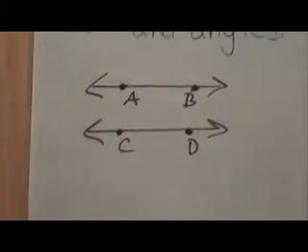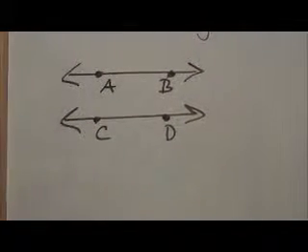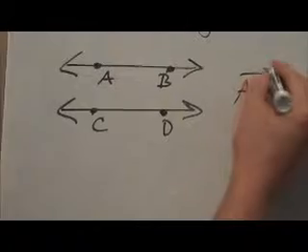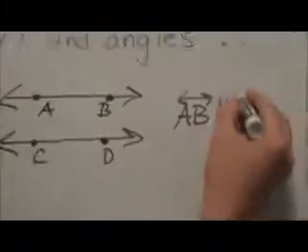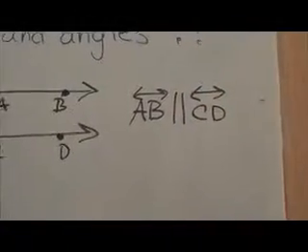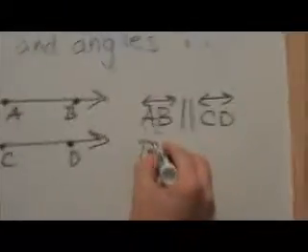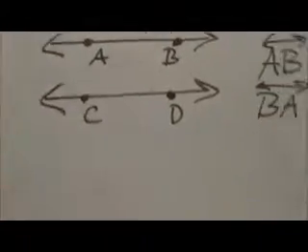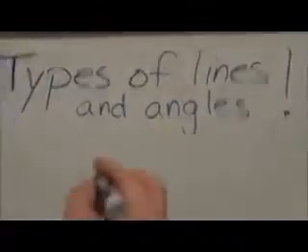Now, most of you know that these are parallel lines. This is how we will write this. We will write this as line AB is parallel to line CD. But also knowing that it's commutative, I can write this as line BA is parallel to line DC. Those of you who know more know that I can switch the letters around some more, but this is a shortcut way to say that line AB is parallel to line CD because they never touch. First type was parallel.